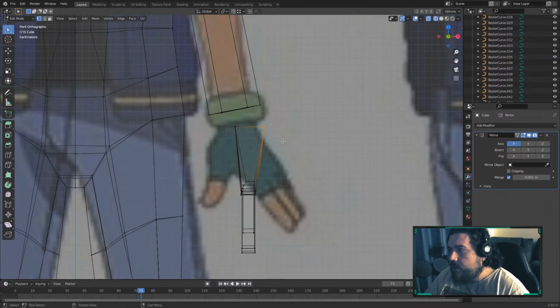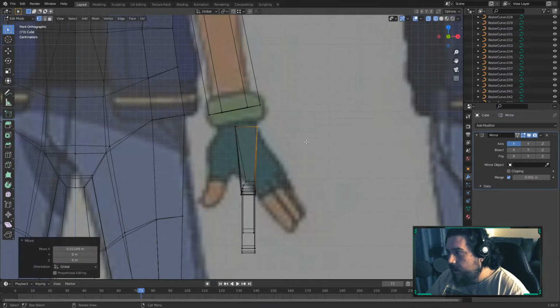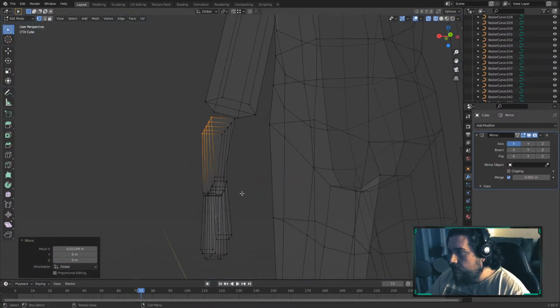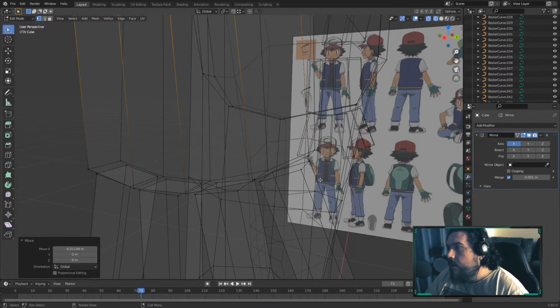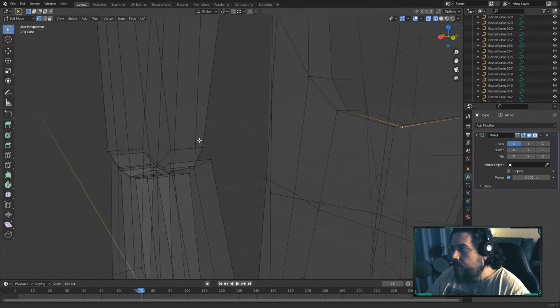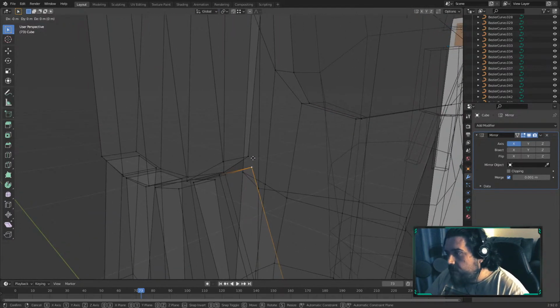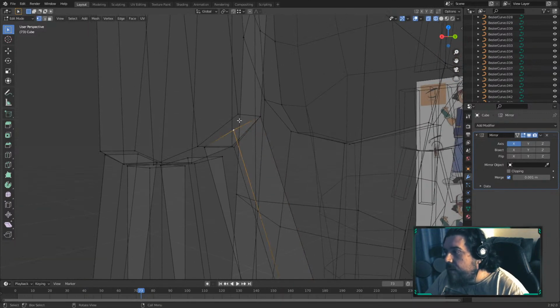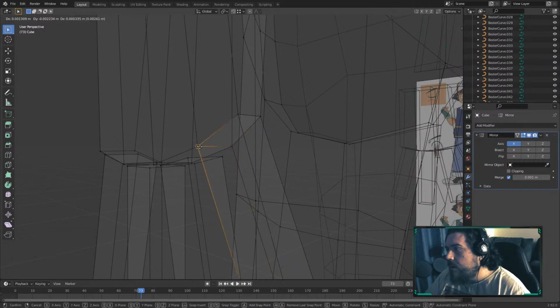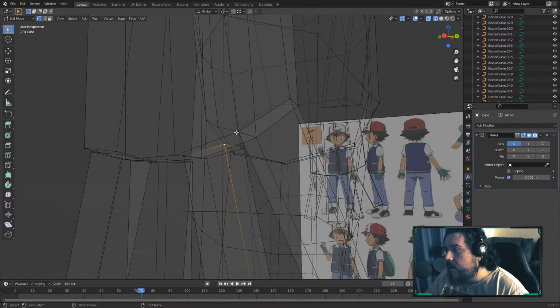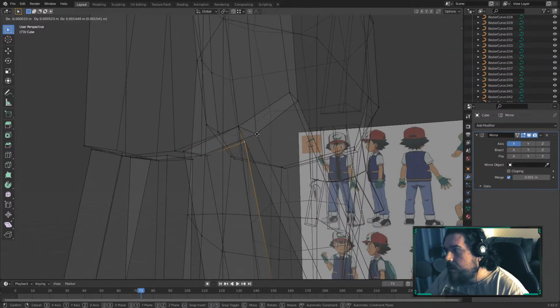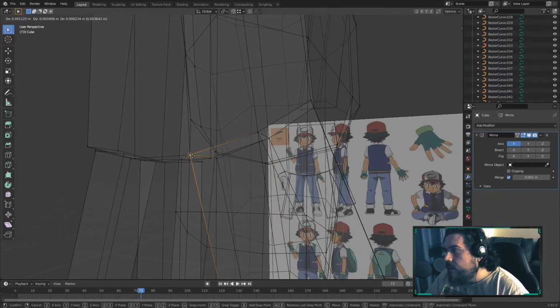Okay, so let's bring the back of the hand in. Yeah, that looks okay. I'm just going to use the snapping, I think, and then we will merge or remove doubles afterwards.